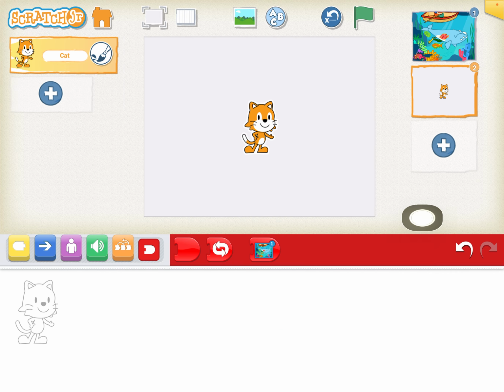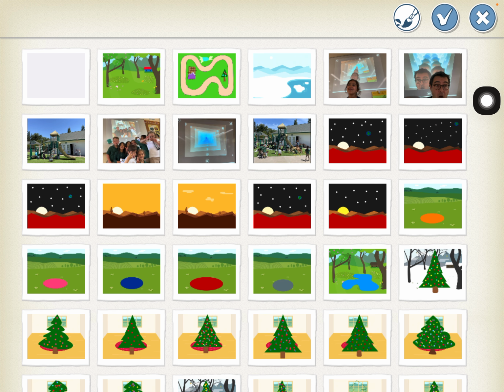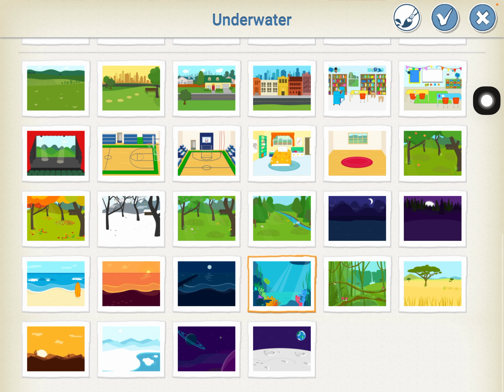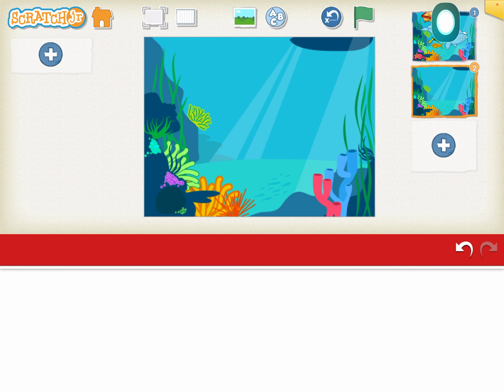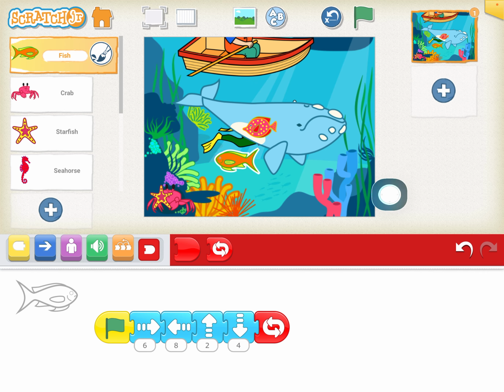Multiple backgrounds is also something I tend to avoid with younger learners. And the reason for that is they don't understand that once you go to a new background, it's like a whole new project. So sometimes they'll think that they are not doing something right, or they might keep building. Like in a game like this, they might not see that there was already another screen, and they might start building in the second screen when they already have content in the top screen. So I tend to stay away from multiple screen projects.